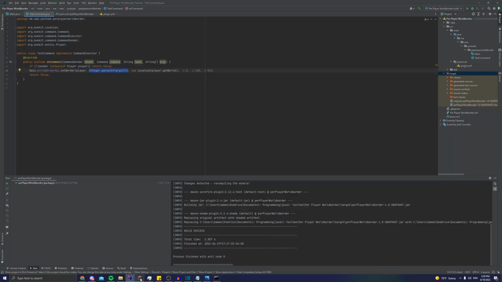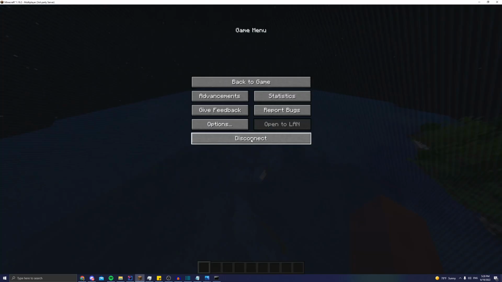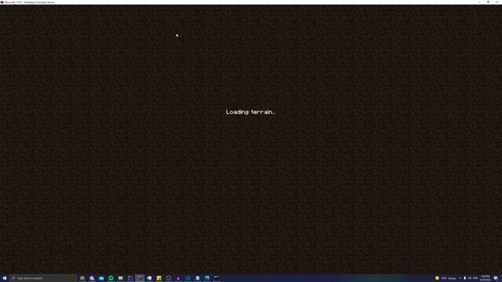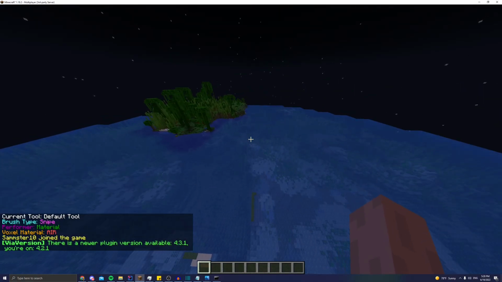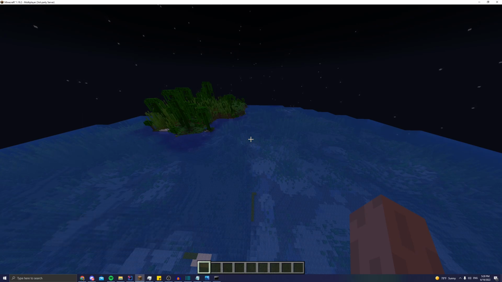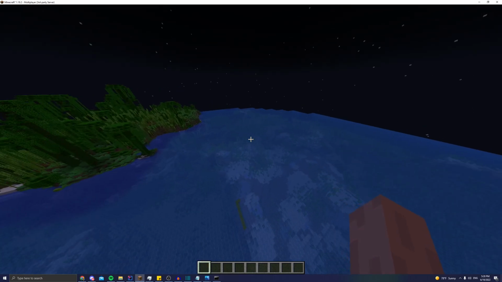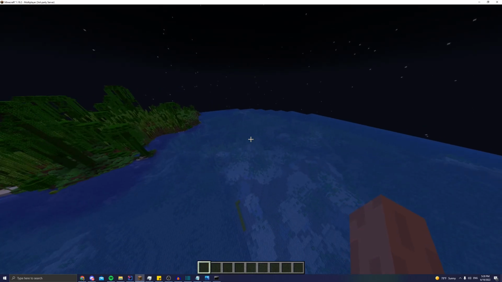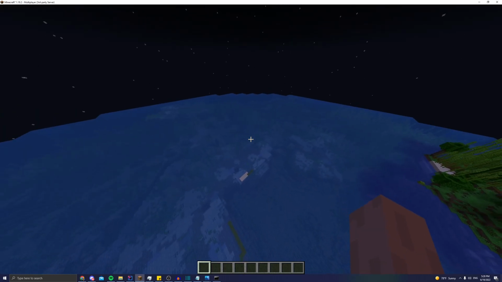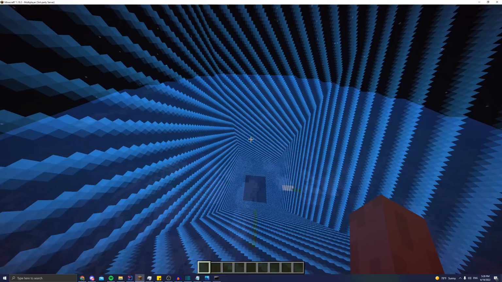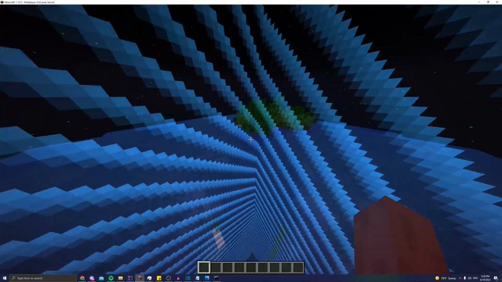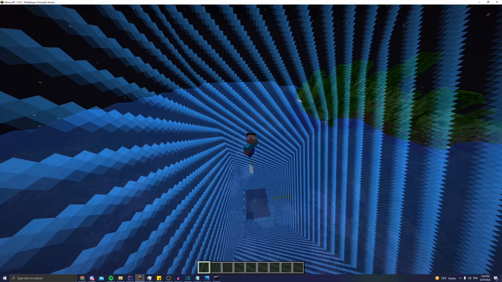You may have noticed that when I rejoined, the world border is no longer there. So that's because it's using packets and the world border doesn't actually exist. So whenever a player joins, you will have to set it again. If you teleport them into a new world, I know that's a case where you have to set it again. Not sure about normal teleporting though, you'll have to test that on your own, but you can just quickly set it and then it's there, and I cannot fly outside it. So that's how to create per player world borders.